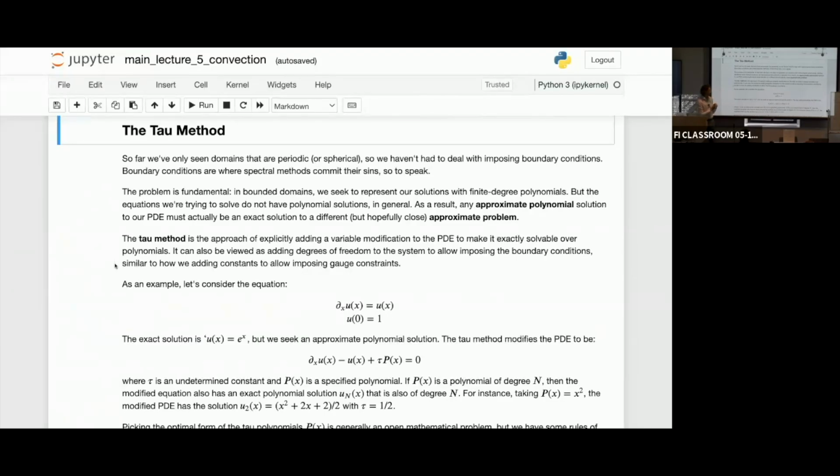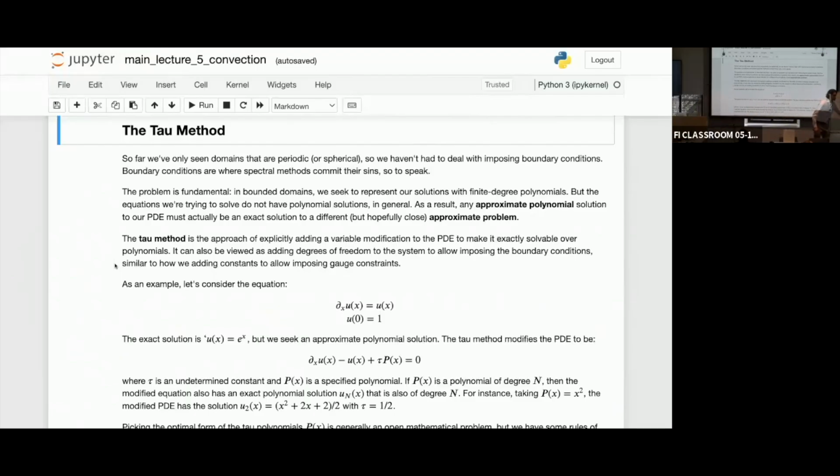So here we're modifying the equations, and depending on how you modify it, you're going to get a different solution. But as soon as we put in this modification, it uniquely specifies what the solution is, up to floating point errors.